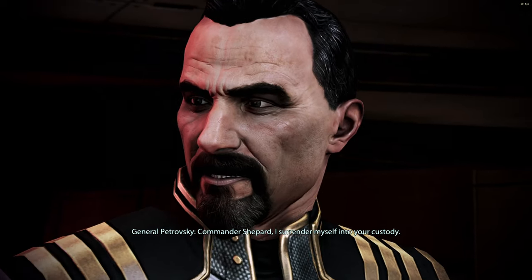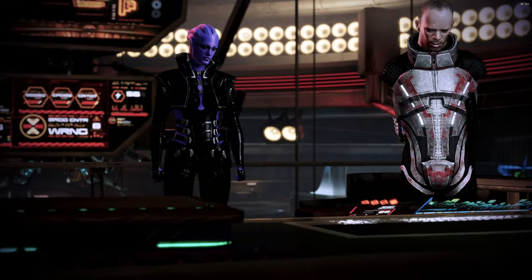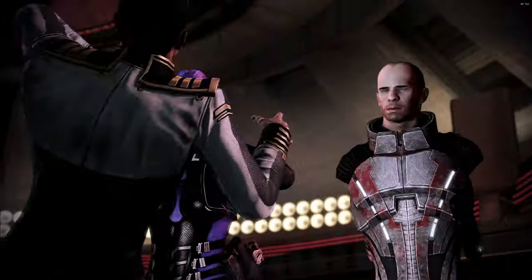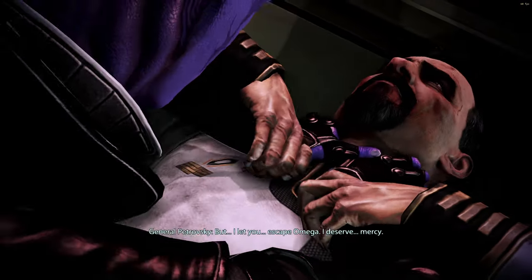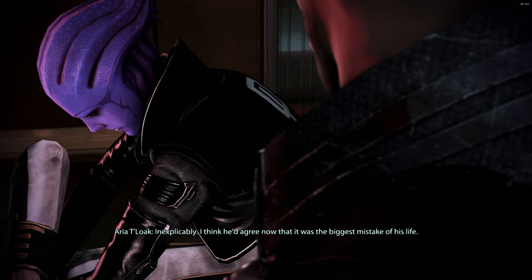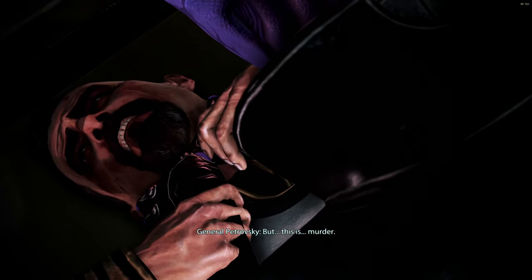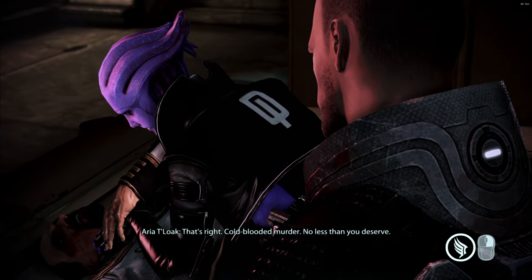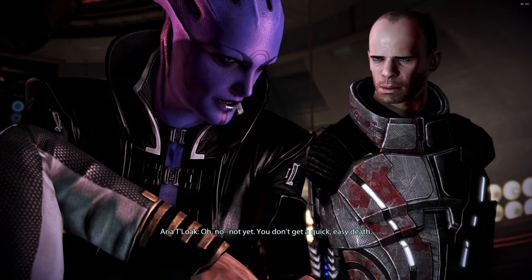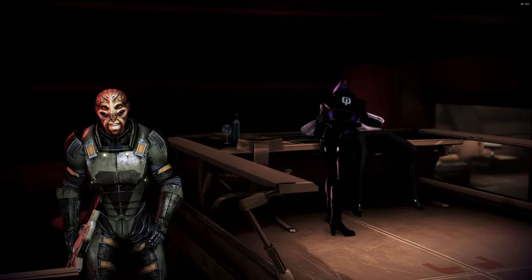Commander Shepard, I surrender myself into your custody. That is the most pathetic thing I've ever heard. Shepard, I'm unarmed, and I can give the Alliance intel on the Illusive Man. You'll say anything to save your skin. I let you escape Omega. I deserve mercy. Is this true, Aria? Inexplicably. I think he'd agree now that it was the biggest mistake of his life. But this is murder. Cold-blooded murder. No less than you deserve. You don't get a quick, easy death.